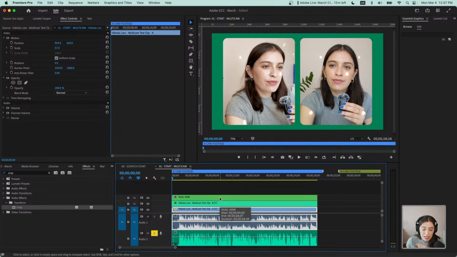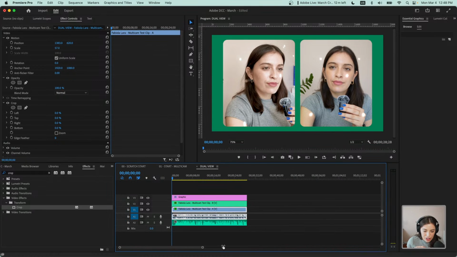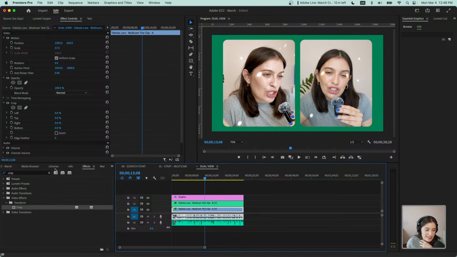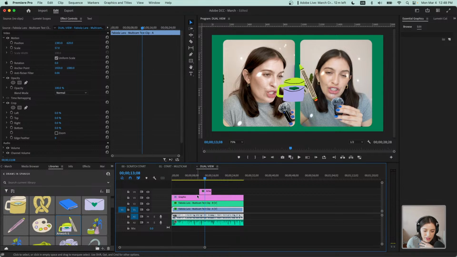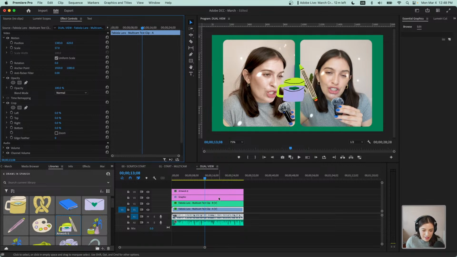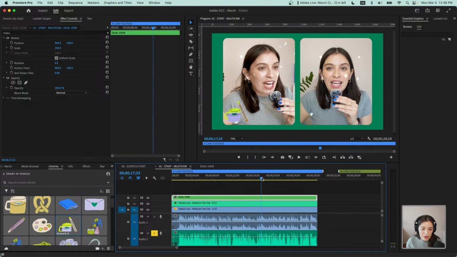And I just want to remind you before we move on that for dual view, if you double click this, it'll pull it up so you can see it. And it's right here, so you can always go back and edit this. For example, if I go to my libraries, I have a lot of different things, like icons that I use. I'm going to select this little coffee cup, bring it in, and drag it on top of my graphic. Maybe I'll change the position of it. Maybe I always want it in this little corner. There we go. And now when we go back to this view, it'll still be there.